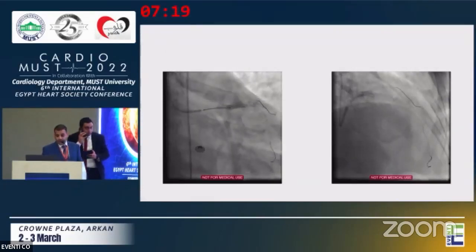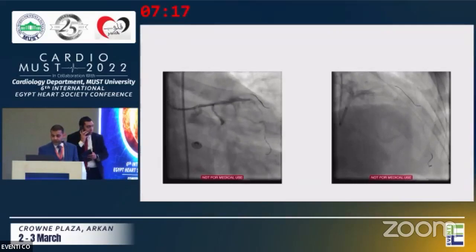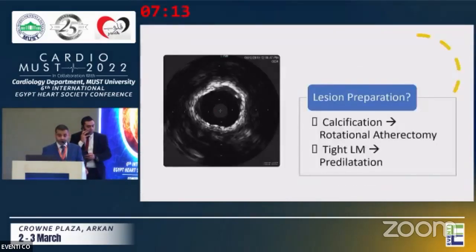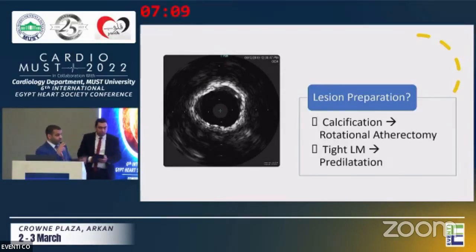So this is just for illustration that in this patient, we suppose that we have this problem and that we need hemodynamic support. And even this patient, when I completed to the right, just by the first PCI to the right, the patient also arrested and had no reflow. So we precipitate these complications. This is very important. We can go to the second question, do we need lesion preparation or not?